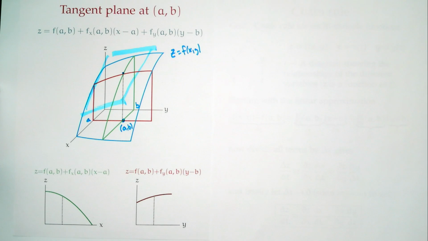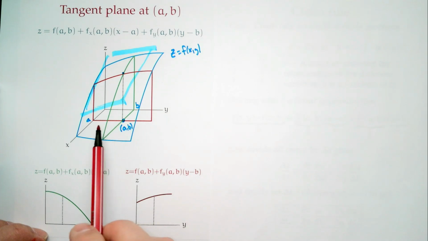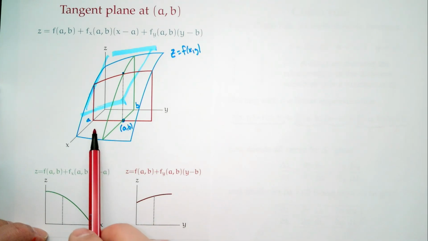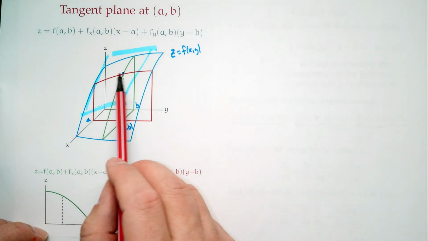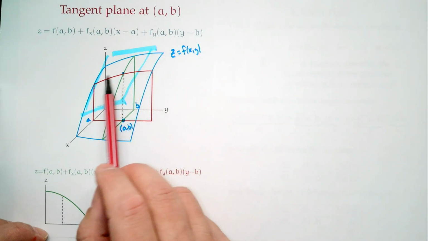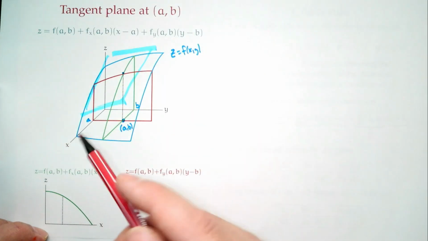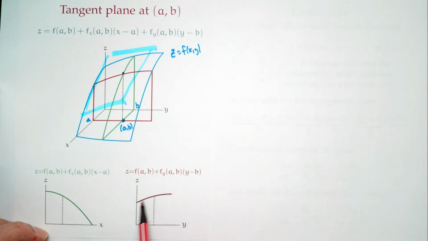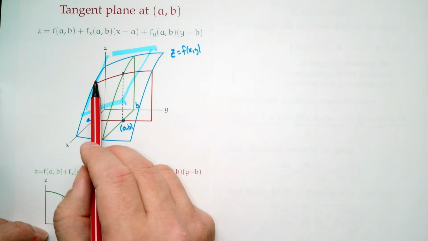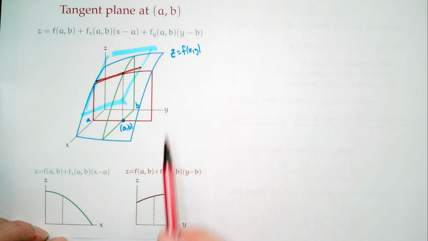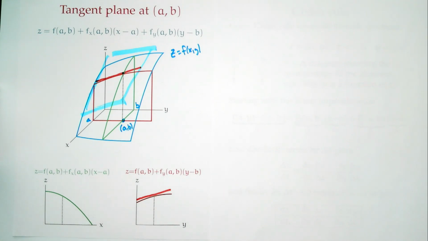All right. Now let's think about what's happening. Suppose I fix x for a second. So here's x equals a. If I fix x equals a, I see a slice. It's like I've sliced my function, and the slice I see is this slice down here. I don't just slice my function, I also slice my tangent plane. And when I slice my tangent plane, I get a line. And that line should be the tangent line. Well, let's take a look.